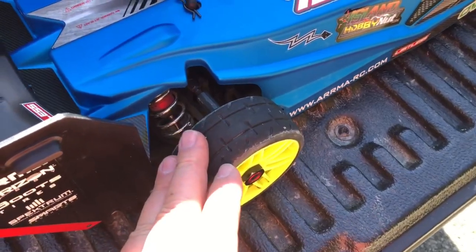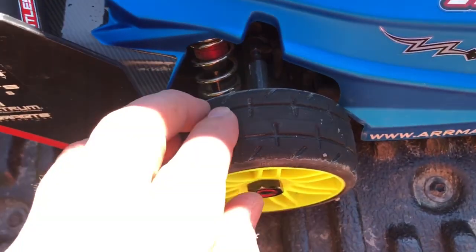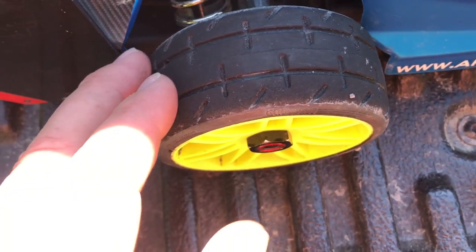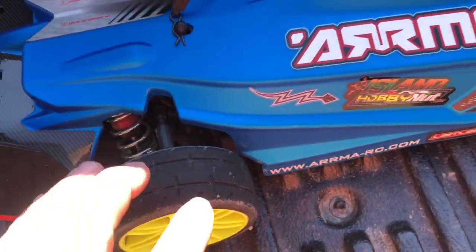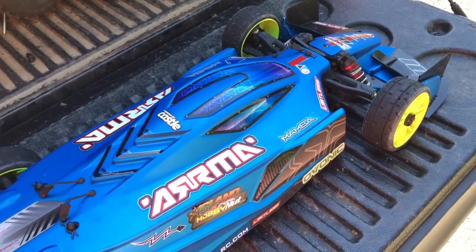Also, guys, I am really happy with these GRP tires. I mean, when they start getting warm, they get super sticky. And you can see that they're running pretty much on all of the tread. They're not just running on the inside or anything. So far, I'm really liking these tires, and I'm going to continue to run these. I'm liking these a lot better than the Hoons, for sure.